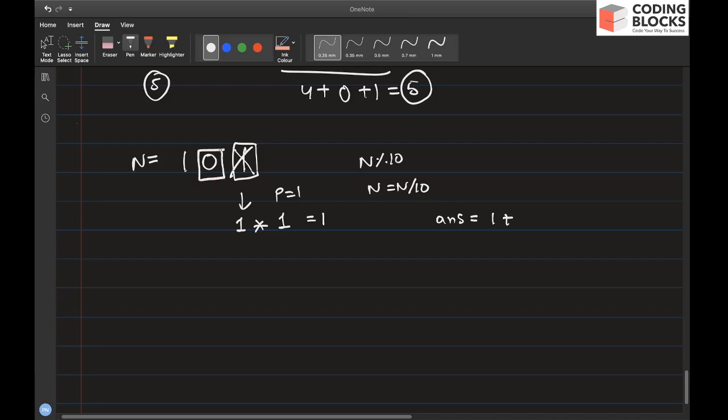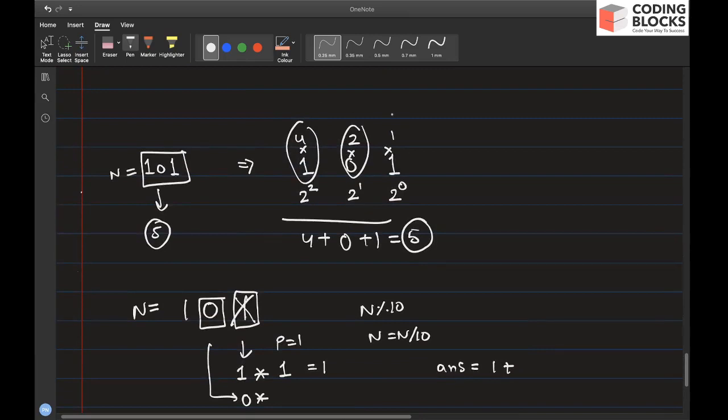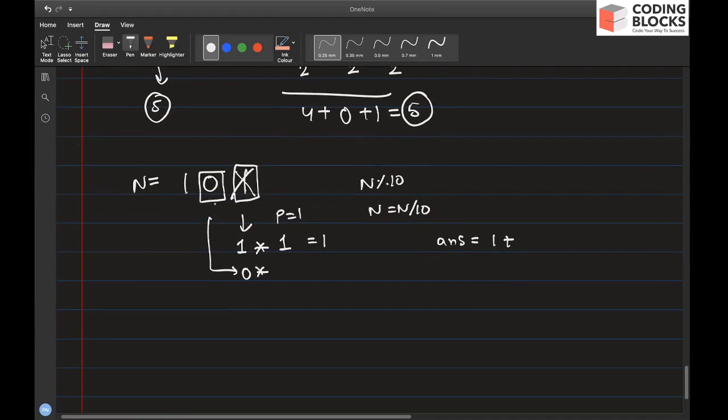Plus, then you extract the next digit, which is 0. You multiply it with the next power. So how do you keep on generating these powers? Clearly it follows a simple pattern. You start with 1, you generate 2, you generate 4, you generate 8, you generate 16, and so on, right? The number of times you need to generate this number is the same as the number of digits in the number, while this number is greater than 0. So this last digit is 0, you multiply it with the next power, right? So what you will do is p equals p into 2. So p is 1 here, p becomes 2, so you will get 0.